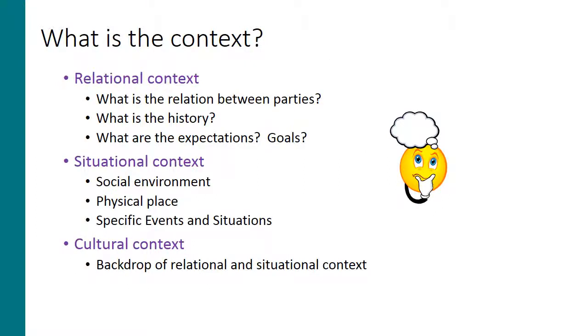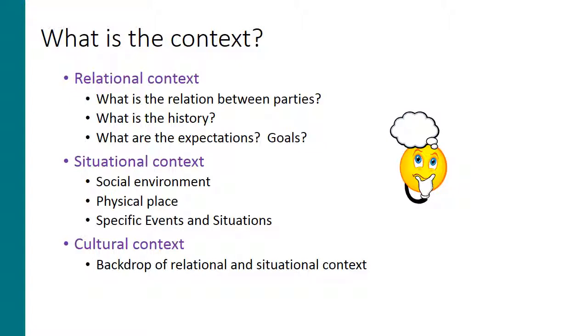Okay. Also, a competent communicator is going to be looking at the relationships that exist and try to understand how the parties work together, because that definitely drives communication. We definitely are probably more relaxed and comfortable around people that we've known for many years, and they accept us for who we are. It's very different from someone we first meet, maybe a job interview, maybe someone that we're interested in pursuing a relationship with. Those first impressions are very different than those of people that we've had long-term relationships with. And so that relational context makes a difference in how we communicate.